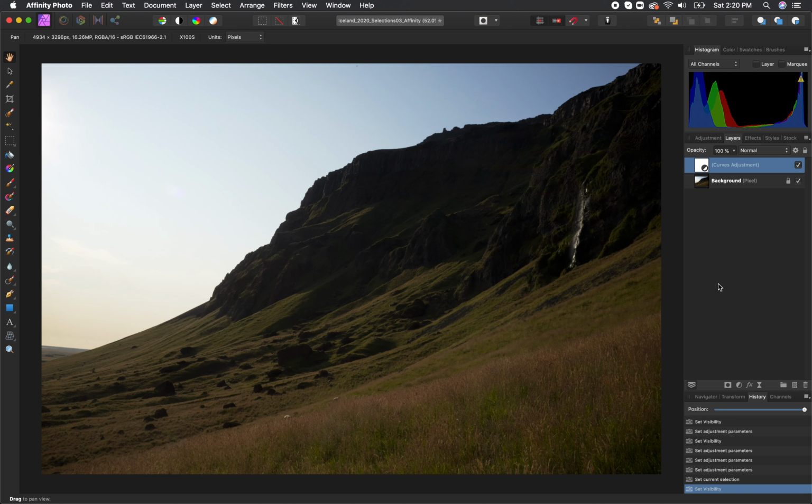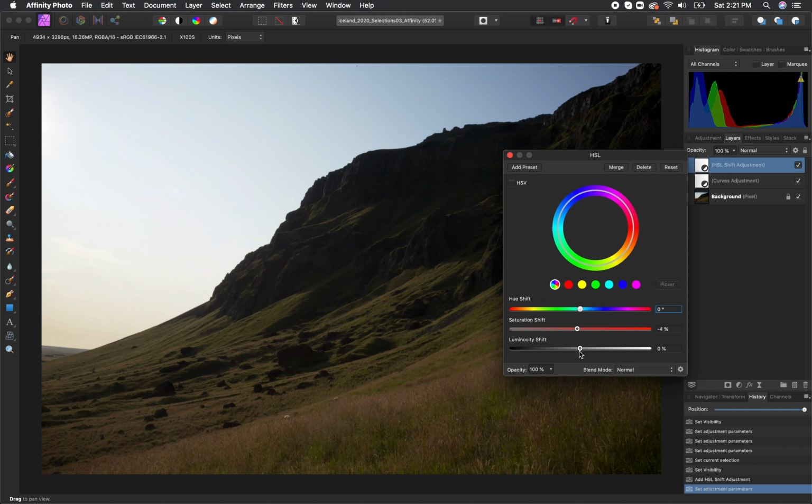Next, if we want to make some general adjustments to the color of our image, we go back to the adjustment layer menu and choose HSL, which stands for Hue, Saturation, and Luminosity. We're going to ignore the luminosity slider on the bottom, as that just will darken or brighten the image in a general way, and we can accomplish that with more control using curves. The saturation slider will increase or decrease the overall color of the image. However, you never want to use the saturation layer to make your image black and white, as there is a better tool to do it.